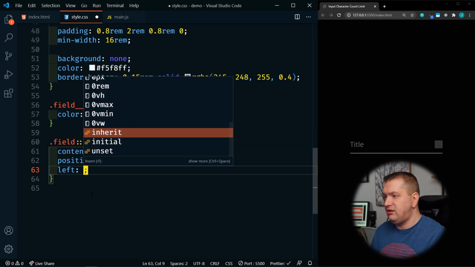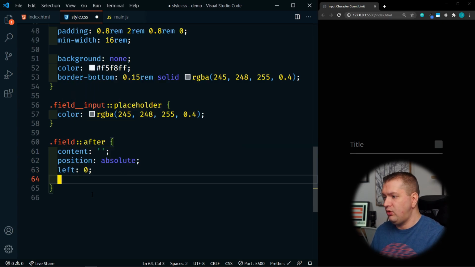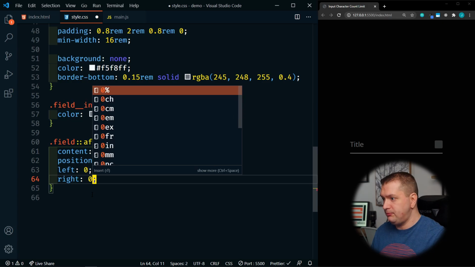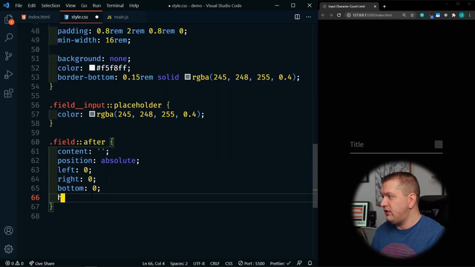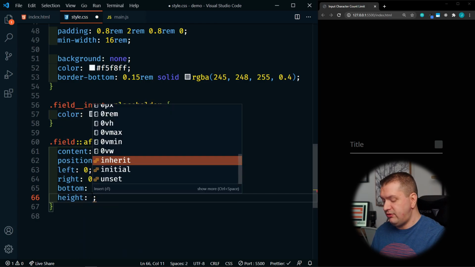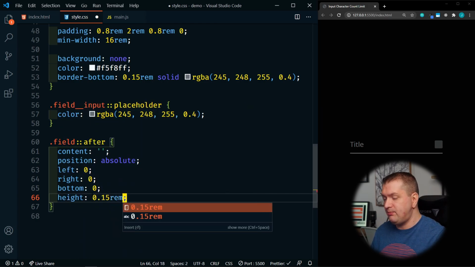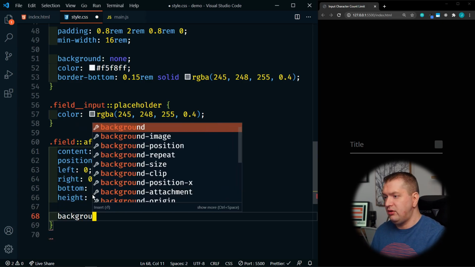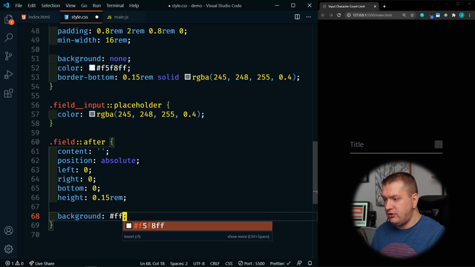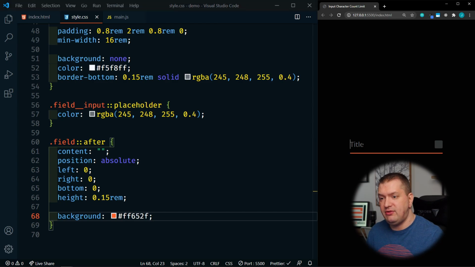We're going to set it left at 0, right at 0, bottom at 0, and we're going to set a height of 0.15 rem, the same size as our border bottom. We're going to give it a background of an orange color. So let's save that.